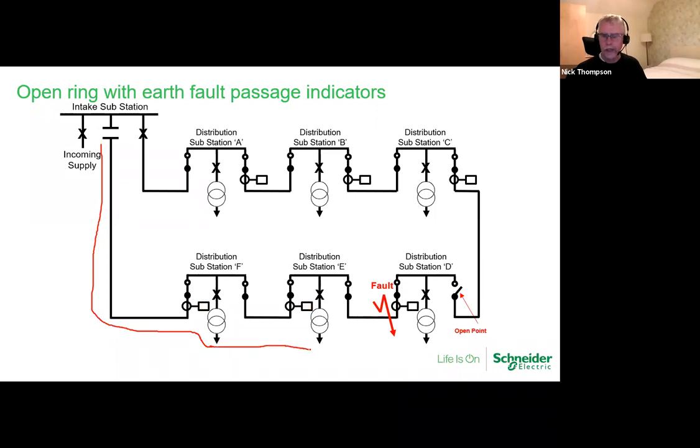We get to substation E, we notice that's flashing, and then we will continue on to substation D. That is not flashing, so we know our fault is now in between those 2 substations. So that could be readily identified quite quickly if you're doing it manually, so you're driving around in a vehicle, or you're physically walking if the site's small enough, and it's basically following the breadcrumbs until the breadcrumbs no longer continue.